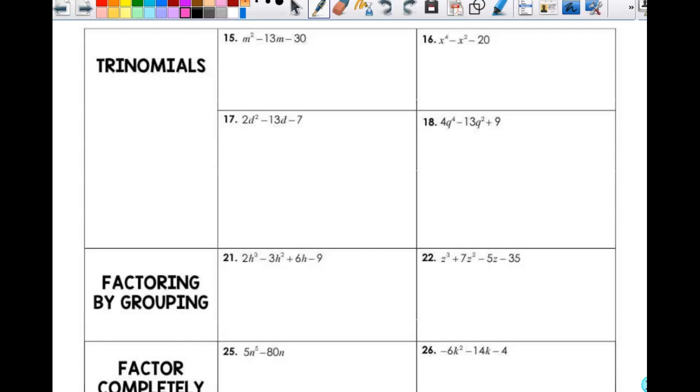All right, so I have a trinomial. A is 1. If A is 1, there's nothing fancy about it. We should all pretty much do it the exact same way. So I need two numbers that are going to multiply to give me a negative 30 and combine to give me a negative 13. Now, before you even worry about that, because it's easy to get all messed up with signs and stuff here, the other thing you should know is that I know that if it factors, I'm going to get two binomials, right?